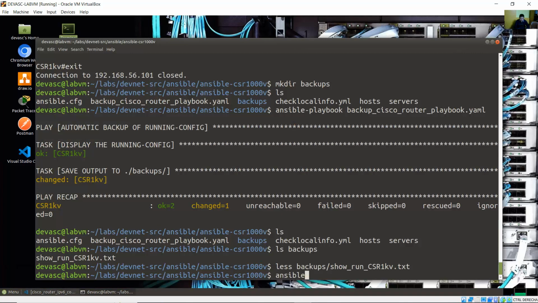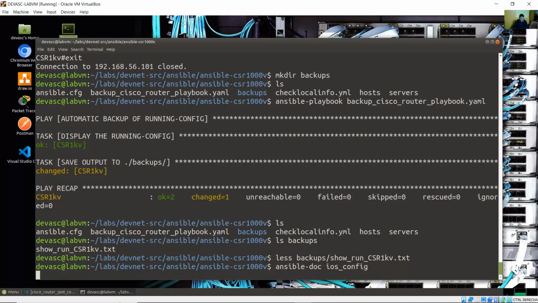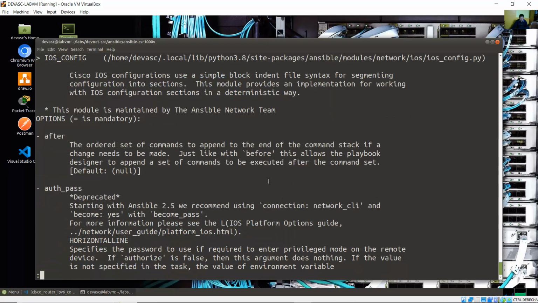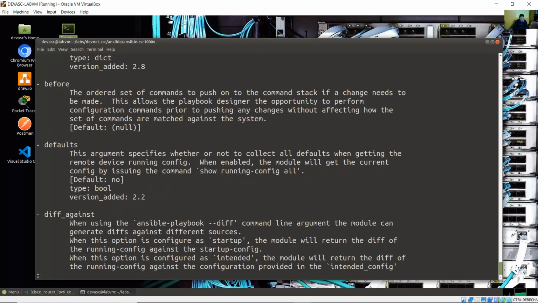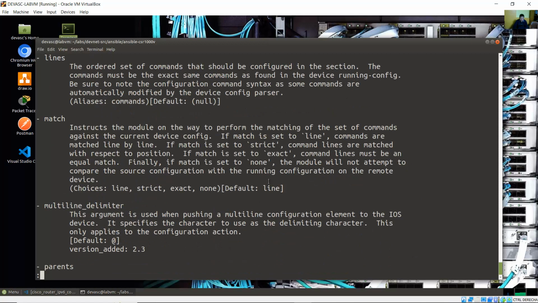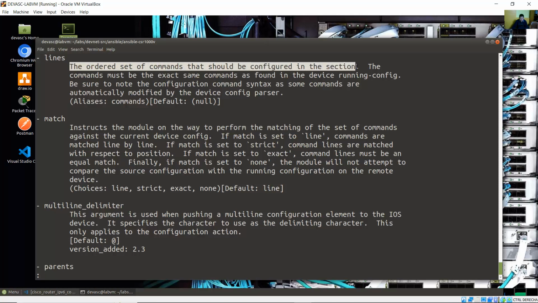Okay, ansible-doc ios_config. Enter. And you can see parents, page down. This is lines, the ordered set of commands that should be configured in the section.